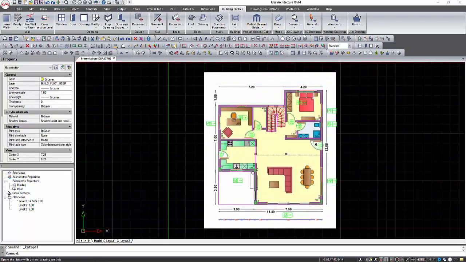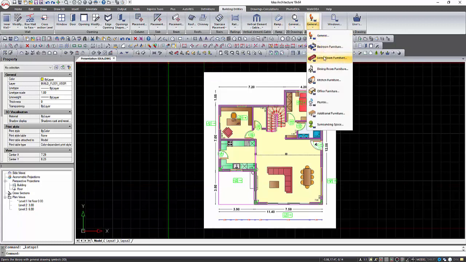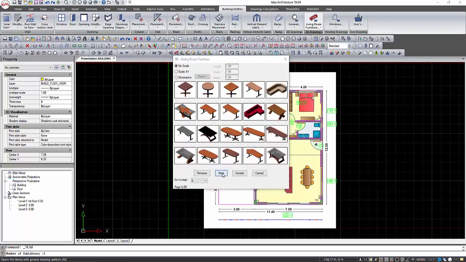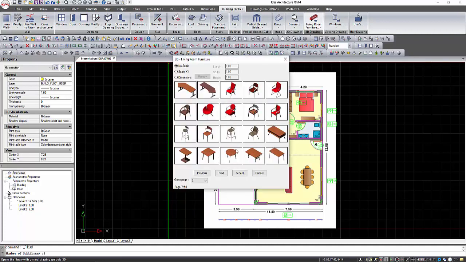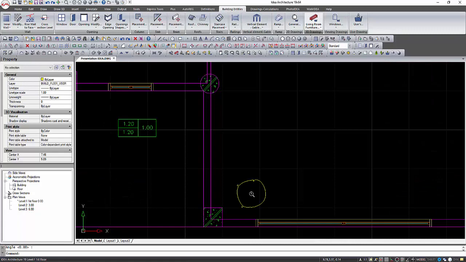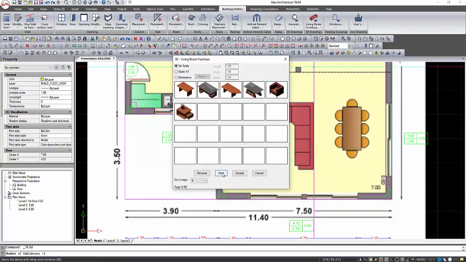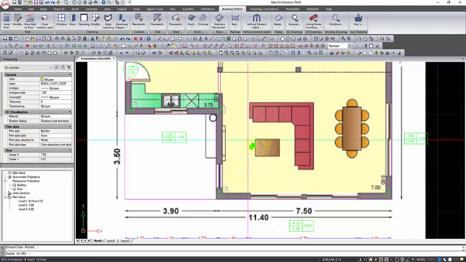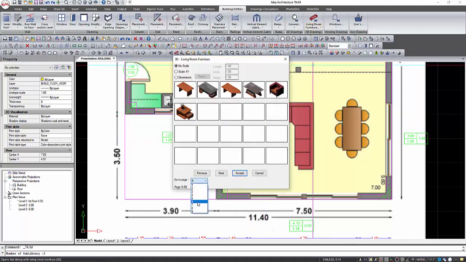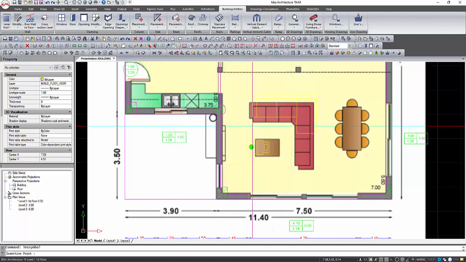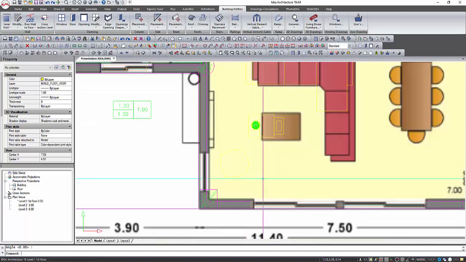In IDEA you can find many 2D and 3D blocks. Blocks for furniture for all the rooms of the building, and also blocks for the surroundings. Let's add some furniture to the living room in order to make it seem more appealing and to see also how we can edit these entities. Let's add an armchair, a coffee table, and a sofa. We can select to insert them either with no scale, defining the scale, or giving the exact dimensions. Of course, even if you insert them with no scale, you can edit them later from the property panel.